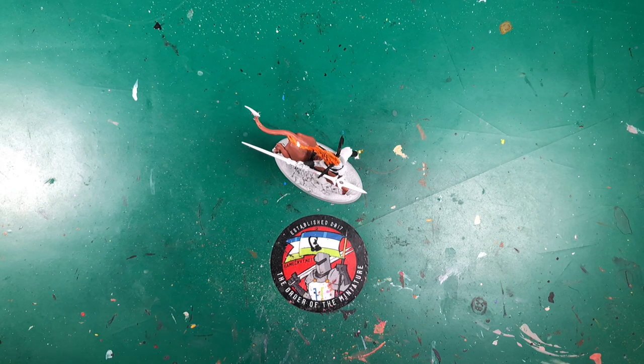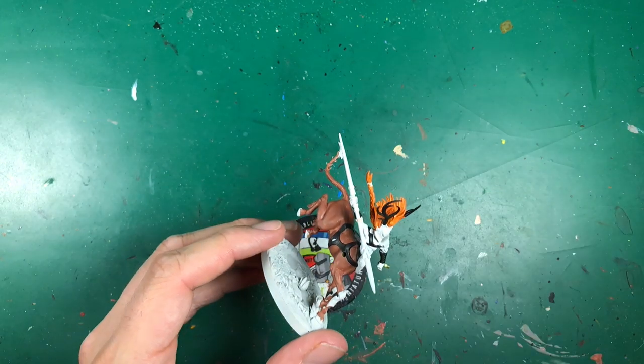elf flesh. Now, I'm not too au fait with Army Painter paints. I don't know, there might be a pale sort of elfy flesh colour, but if there is, Ben hasn't got it. So basically, I'm using my mix to get his flesh done.